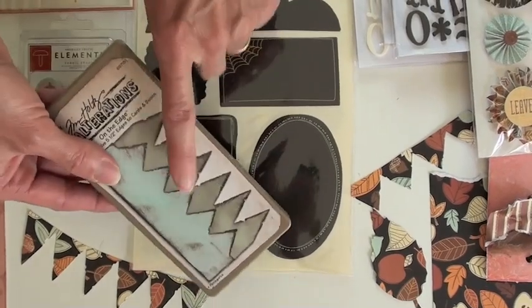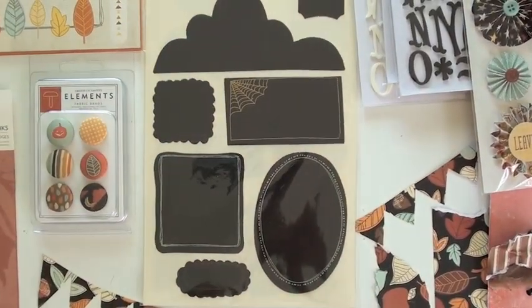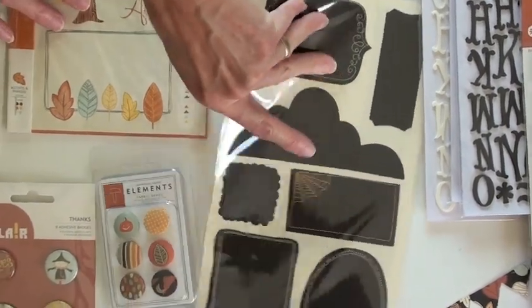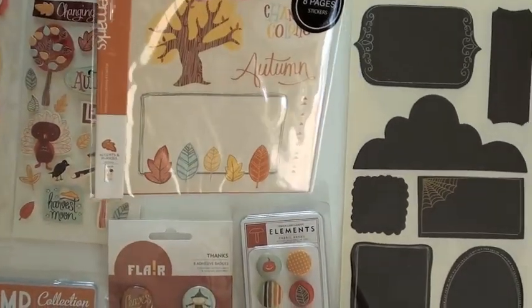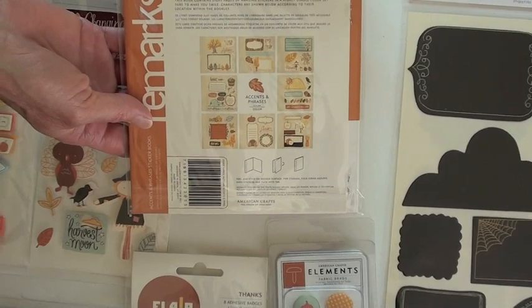You have to try this die — it looks really weird, but look how good it comes out. These are adhesive chalk labels. You can actually take the chalk and go right on them, put them on a page or wherever you may see fit. A cool look — sixteen of them, packed! These are the sticker sheets — there's eight pages. A ton of stickers.